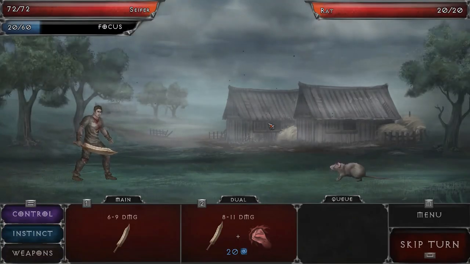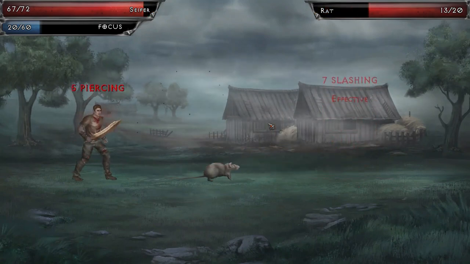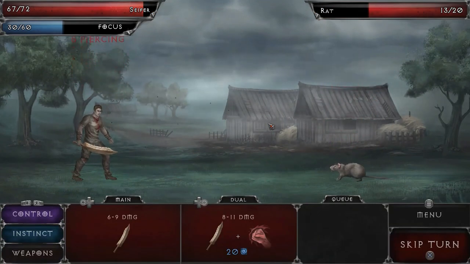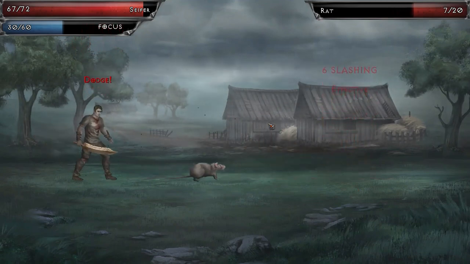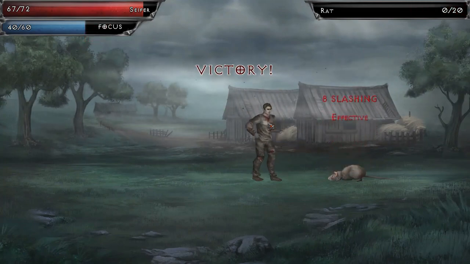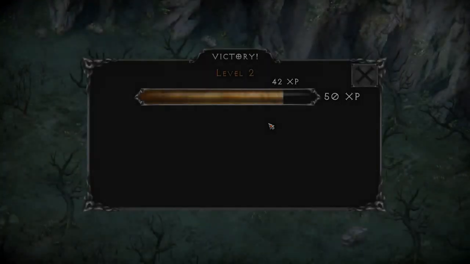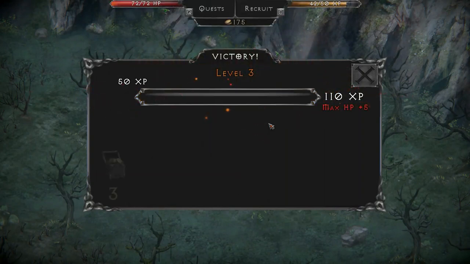Okay, so here we go. I'm just gonna allow my focus to do its thing. New level. No loot. Okay.